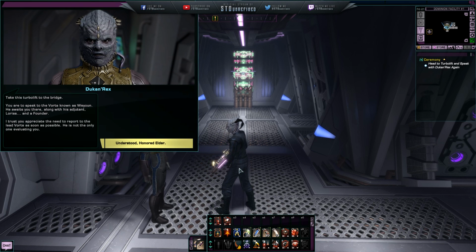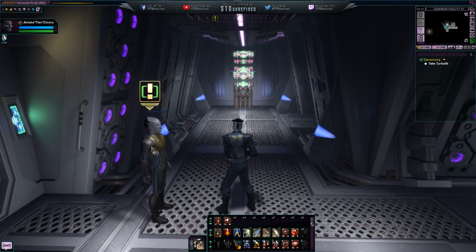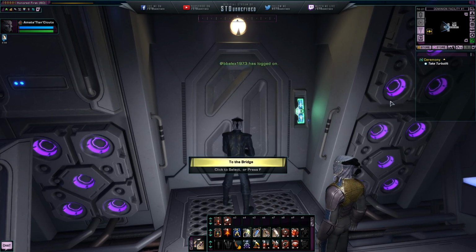Take this turbo lift to the bridge. You are to speak to the Vorta known as Weyoun. He awaits you there, along with his adjutant, Loris, and a Founder. I trust you appreciate the need to report to the lead Vorta as soon as possible. He is not the only one evaluating you. Understood. Nice, I'm liking the tutorial so far. All right. To the bridge it is.